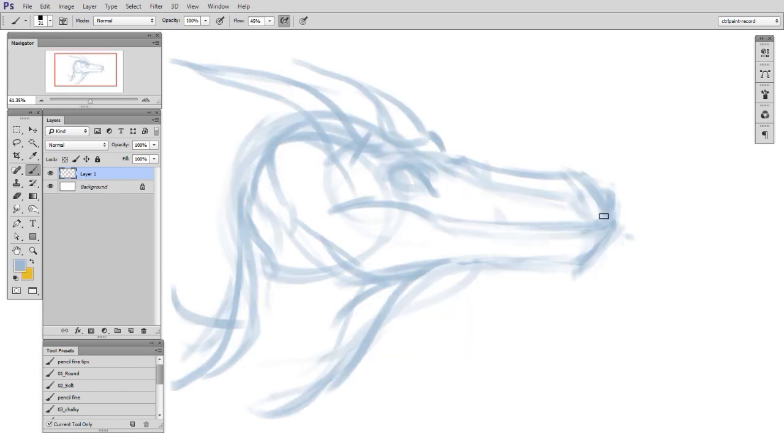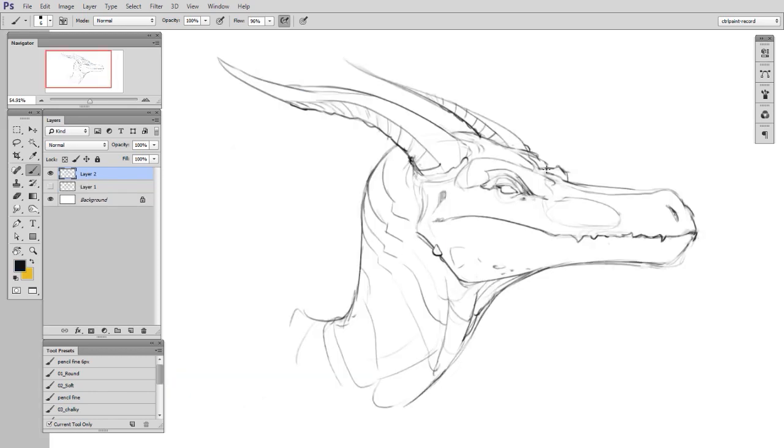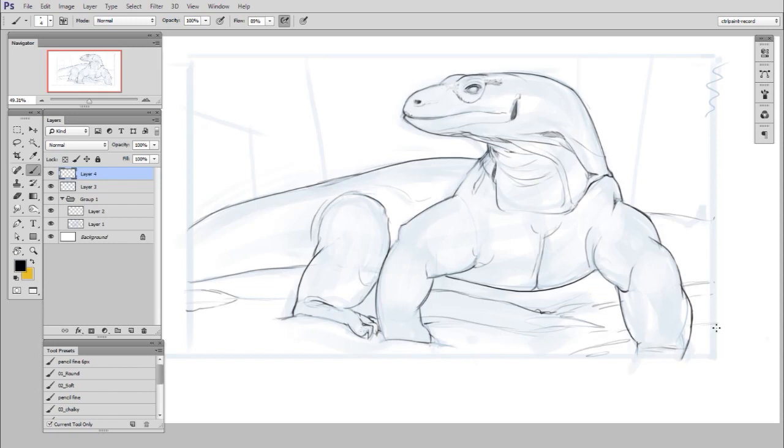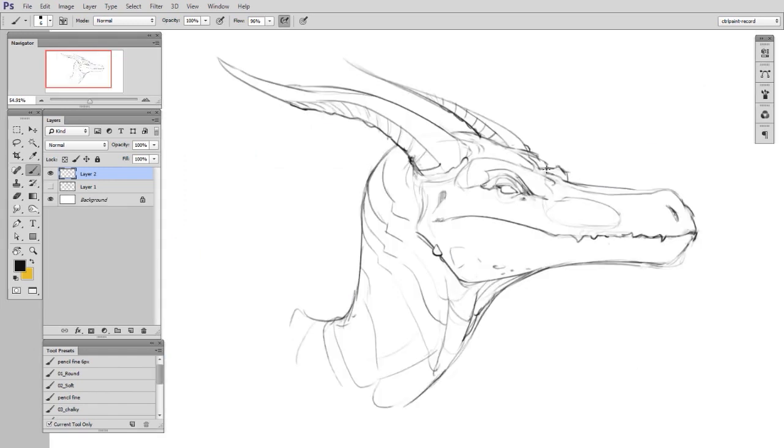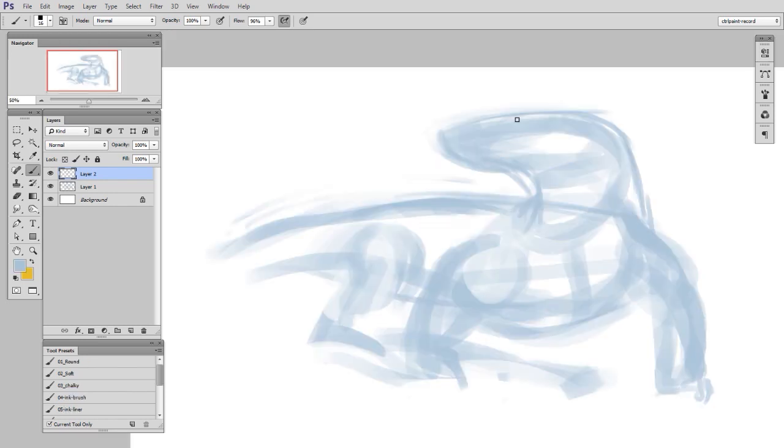So in the next few videos, I'm going to talk about how you would get to making a drawing like this one. But we're going to start first with drawing from reference. We're going to draw this Komodo dragon. And then we are going to take the same exact approach and draw a dragon, which clearly has no reference. But it all starts with something very rough like this.